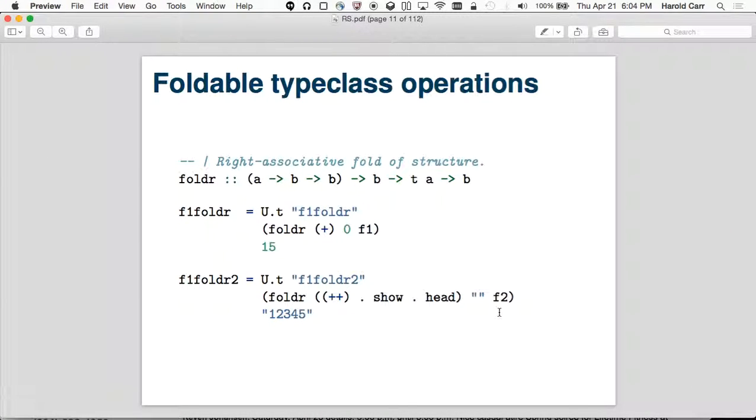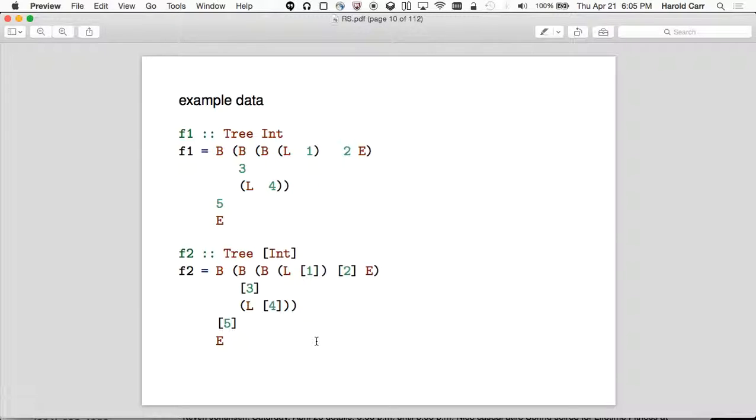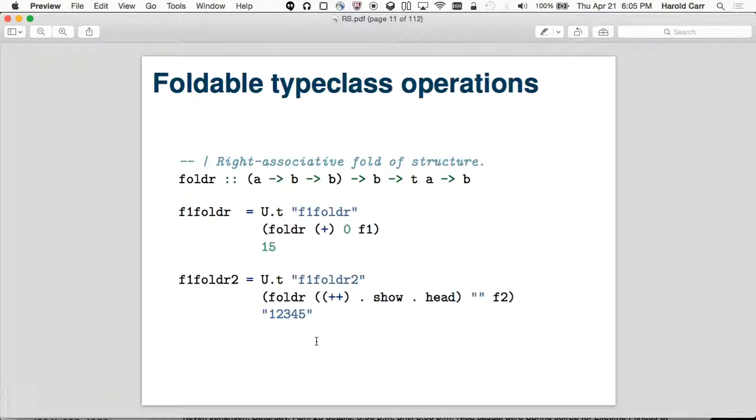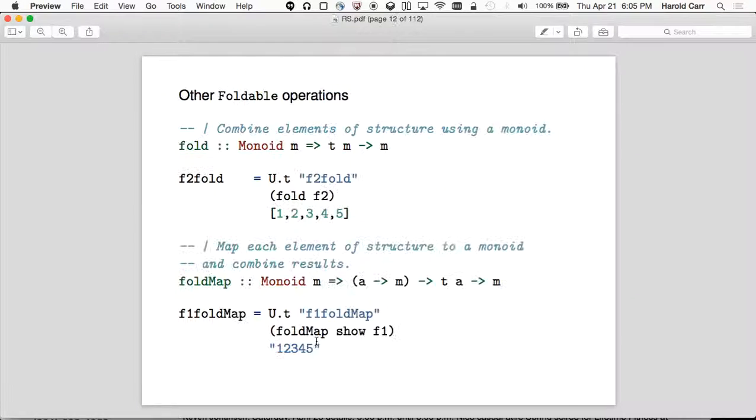So here's another one. The F2, remember, was the tree of list of integers. So what this is saying is, first take the head, so that's just going to end. It was always single end, so it's just going to give you something. Then run show on it, which is going to turn it into a string, and then run plus plus, which is the append operator. So now we get back one, two, three, four, five as a string. So it's just a way to go across things. So the main point here is that fold in, if you just say derive foldable on your types, you get fold on that for free, which is very useful.